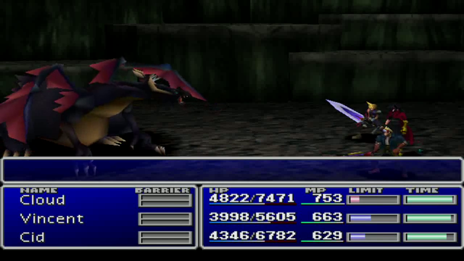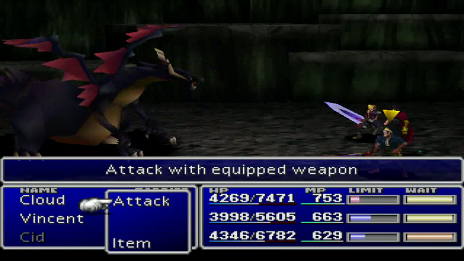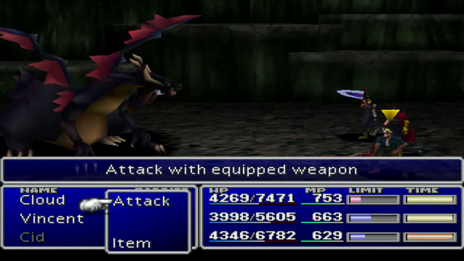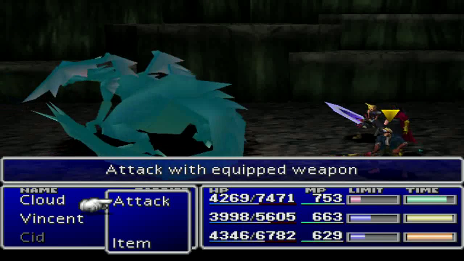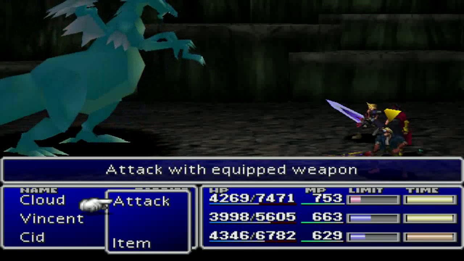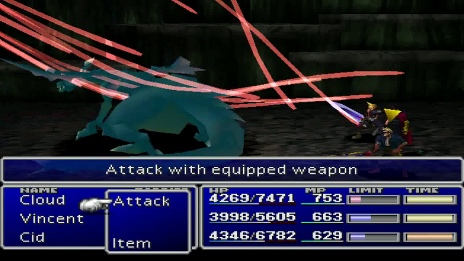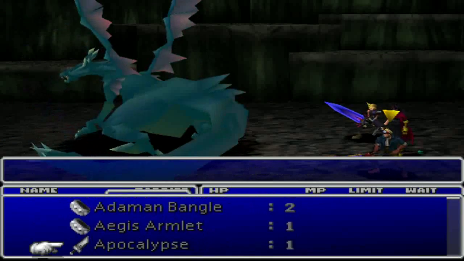Finally! Thank God! We're going to take advantage of this Dark Dragon, because you can manipulate him easily. Like, I can't believe how easy it is. There, look at this. We've turned a huge dragon around. Yeah, that's worse than ridiculous. Alright, so we gotta use Laser on Cloud, which is one thing that we never did get, which we could have gotten in the Corel Prison area, actually. Really? Dang. Yep, so we completely didn't even get that. So, actually, you know what?